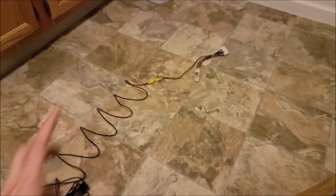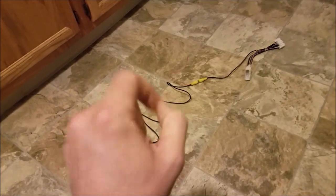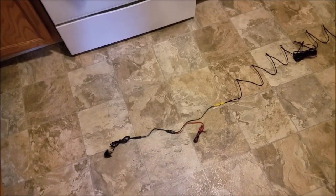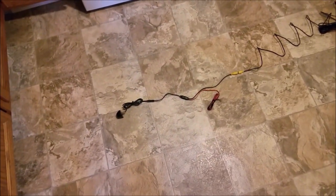So the wiring is actually very simple. It looks like a mumble jumble mess here, but I reassure you, it's very simple. But the most important thing to note is not to hook up to the reverse wire. It will be a 12 volt ignition source. So let's get started.